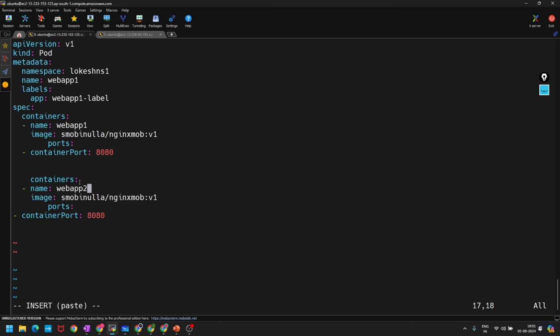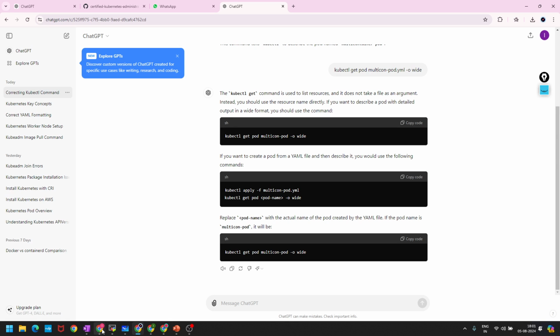Okay, I don't have permission for this image. So I will change the image to another one, so the image should run properly. Otherwise I can't do anything, because whatever pods crashed last time, the same pods will crash. You understood? So that's why you have to go to GitHub. Where is GitHub?